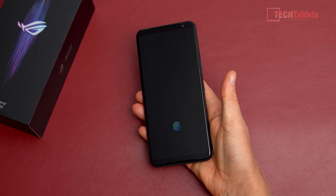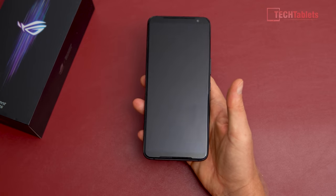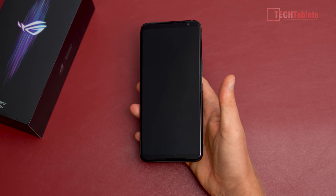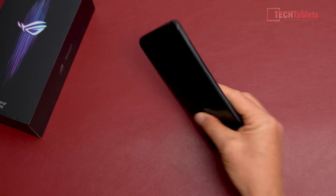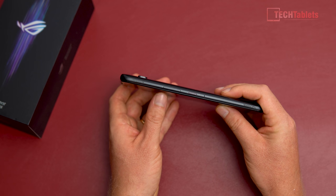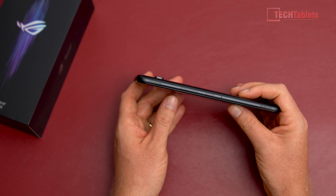First thing you notice when you get this phone in hand is that it has a bit of heft to it. It is heavy, okay? 242 grams. It's not going to be for everyone, having such a heavy, large phone in your pocket. Now, the thickness of this isn't exactly slim either, all right? So 9.8 millimeters. And if you include the camera, which does stick out almost 2 millimeters, that brings it up to 11.6.